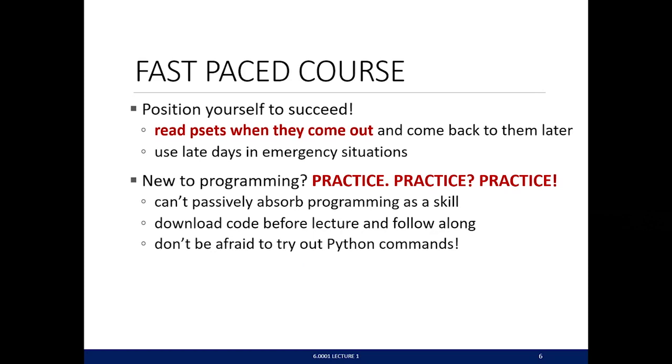If you're new to programming, I think the keyword is practice. It's like math, or reading. The more you practice, the better you get at it. You're not going to absorb programming by watching me write programs, because I already know how to program. You guys need to practice. So download the code before lecture and follow along. Whatever I type, you can type.